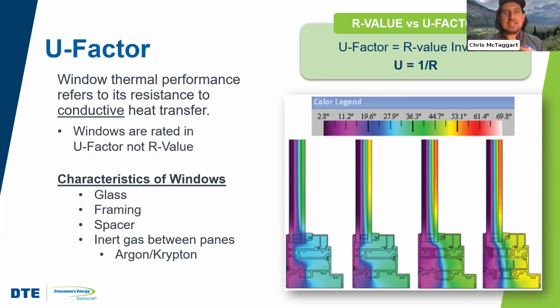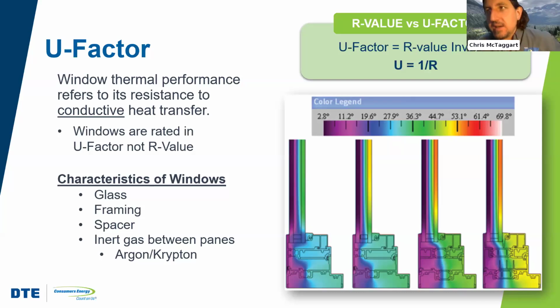It's the combination of all these values that go into it, because you could have a double pane window that has no inert gas in it, so no argon or krypton, and it has a steel spacer that's highly conductive, and the frame is a metal frame. Well, wow, you would actually have a pretty bad double pane window in that instance.